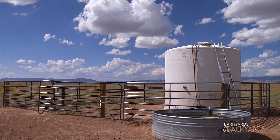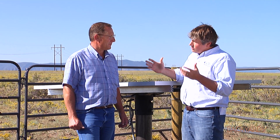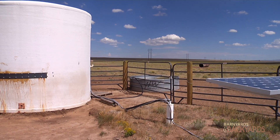Is it also an option that if you wanted to store water, you could simply put in a bigger tank and then not have a need for batteries? Yes, you could. Now, I want folks to know that when these are creating electricity, it's not play electricity. This is real electricity, and you can really hurt yourself with it.